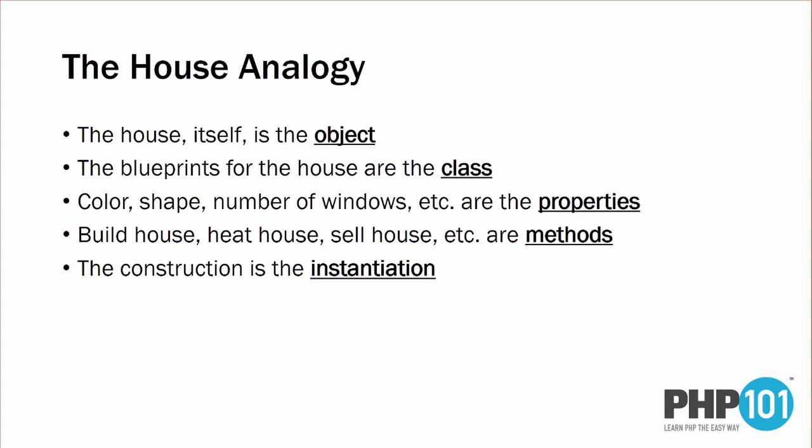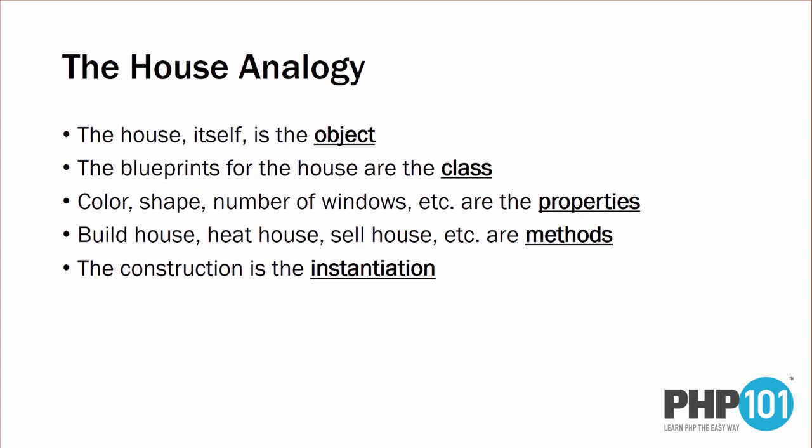And it's in instantiation where you would designate what the color is, what the shape is, what the number of windows are. Now, it's a little fudged because you don't have to always declare all that stuff in, say, a constructor method when you create the class. You can define those properties explicitly beforehand. You can do that, but understand you can have ones that are defined explicitly beforehand, or you can have ones that you define when you instantiate it.